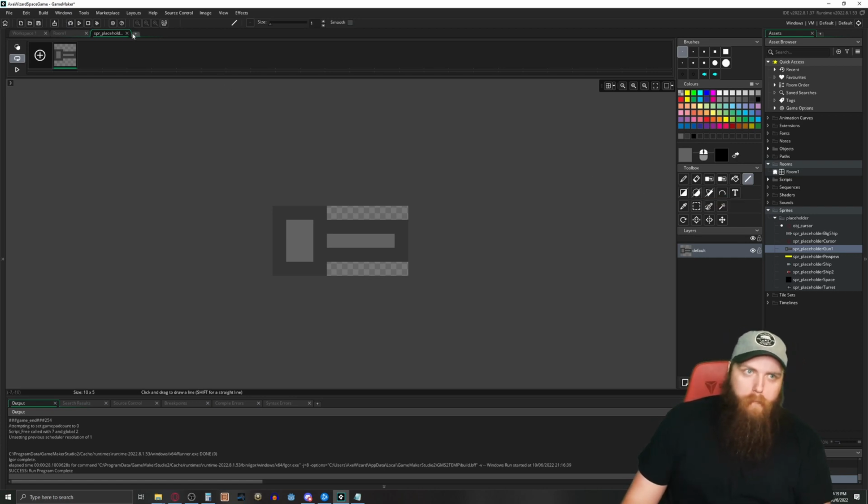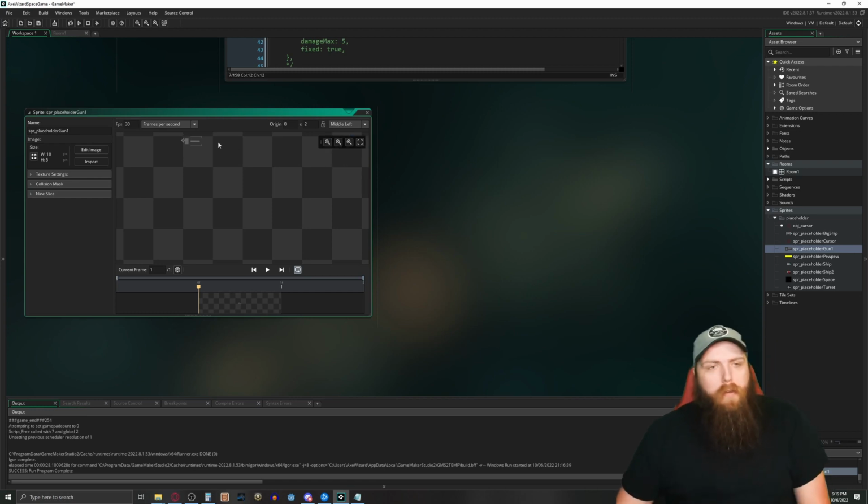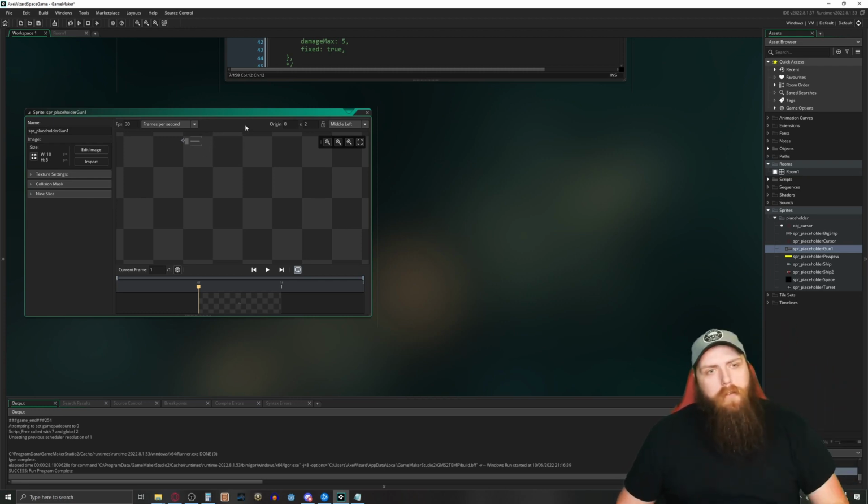Yeah, there you go. There's a super basic gun. So I'm going to set the origin to the middle left, because this will be sort of where the gun attaches. And I think as we move, that should be exactly what needs to happen with it. So that should be fine there.